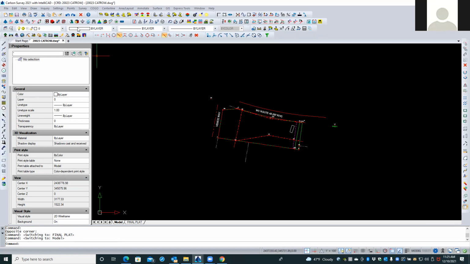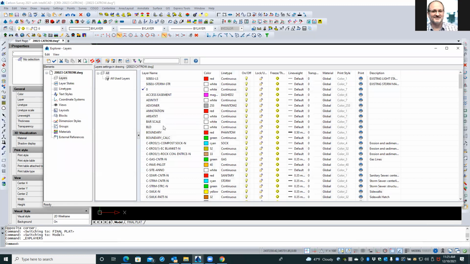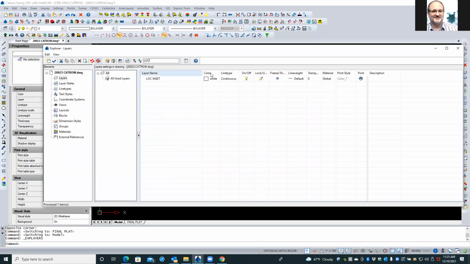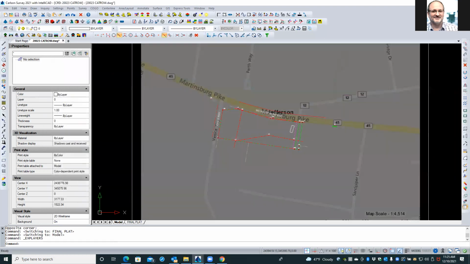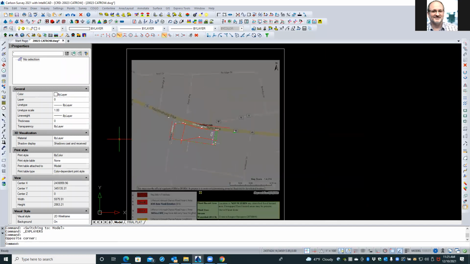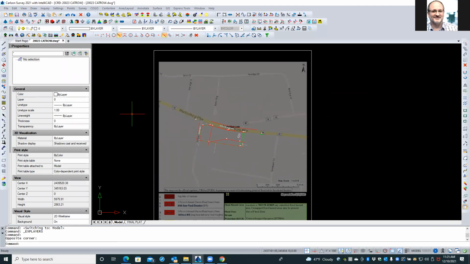So a couple of alternatives here. We could take this drawing, which is our main working drawing, and select these boundary lines and this map and put them in another drawing, do a save as and copy to another drawing, and then externally reference that into our working drawing. But again, that has to come in.